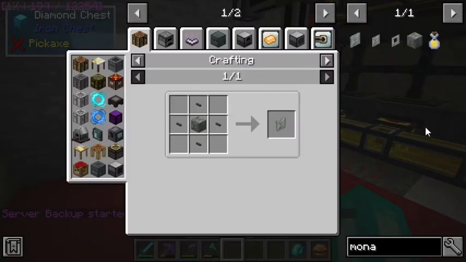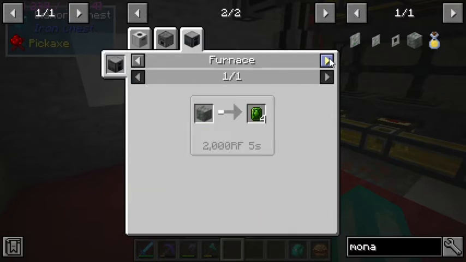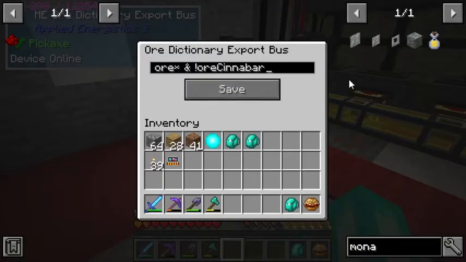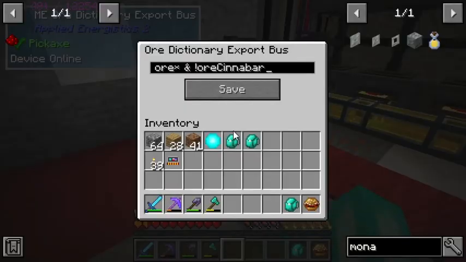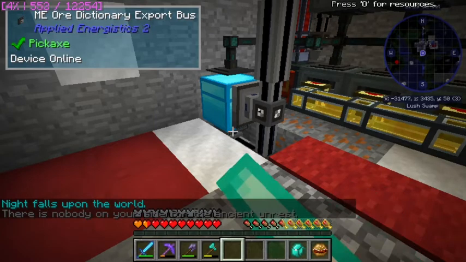Here we go. Monazit. Right. Smelting. Sure. There's no sag mill though, is there? No sag mill. Okay, so yeah, for monazit, now what we do is we go into this filter again. We add another and not for monazit. Why didn't that work? What? Don't tell me there's like a limit on characters. That's so bad if there's a limit on characters.